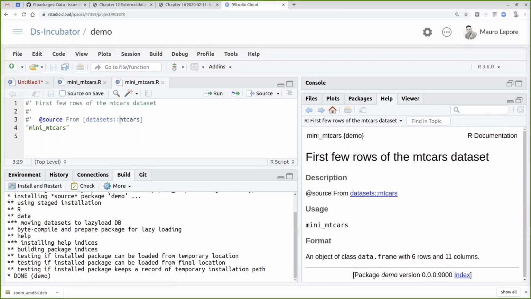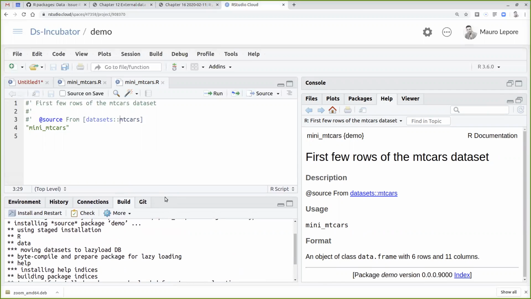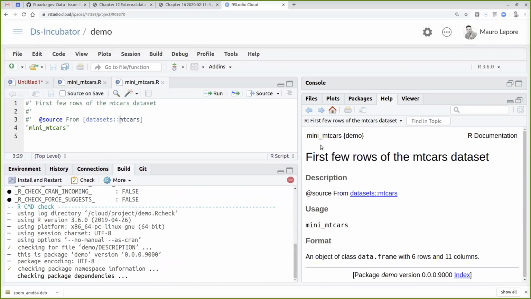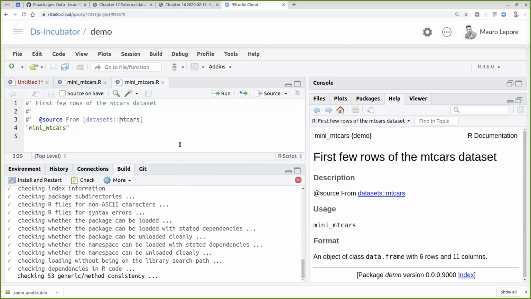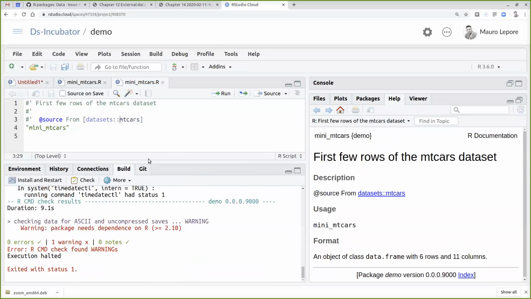Okay, that is the minimum that you need to know about how to work with data and how to add a new data set to a package. And then it's going to be up to the maintainer to maybe ask you to give a little bit more information, documentation, or do little things. But this is the minimum that you should know to hopefully pass the check.